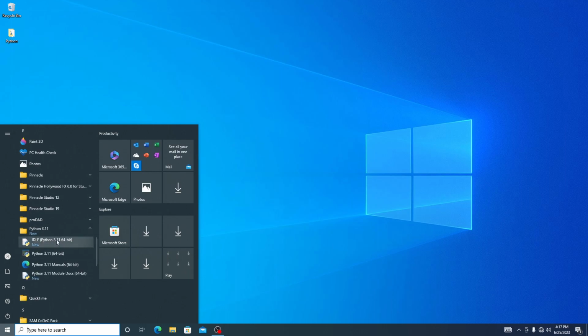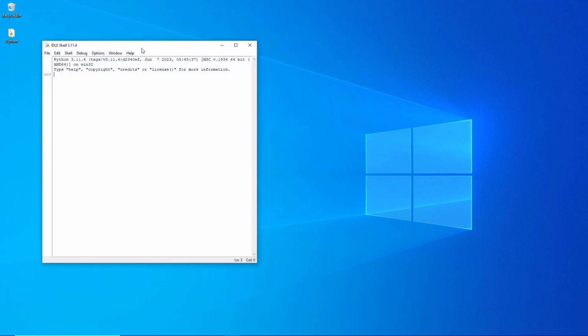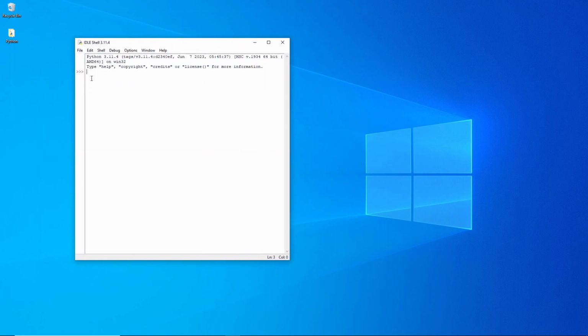Then this one is the most important one, the IDLE for Python. It looks similar to the one we saw previously, but this one you can have an editor. That's what the book actually says. The book actually uses a different IDLE shell called Mu, but we are going to use this one and another one which I'll be talking about shortly. You can also print directly from here. Python.